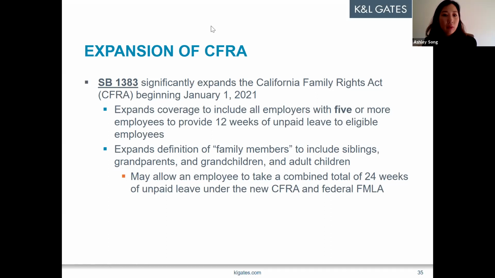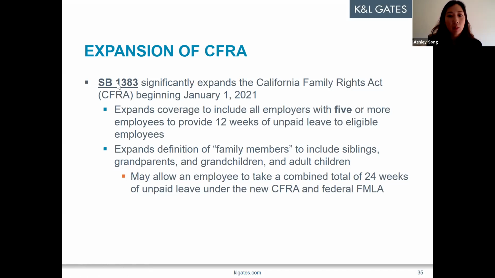Also, SB 1383 significantly expands the California Family Rights Act beginning next year, January 1st of 2021. Just as a recap, CFRA leave may be used for an employee's own or a family member's serious health condition, or for baby bonding due to the birth of a child or adoption of a child or placement of a foster child. So SB 1383 actually expands this coverage to all employers with 5 or more employees to provide 12 weeks of unpaid leave to eligible employees.